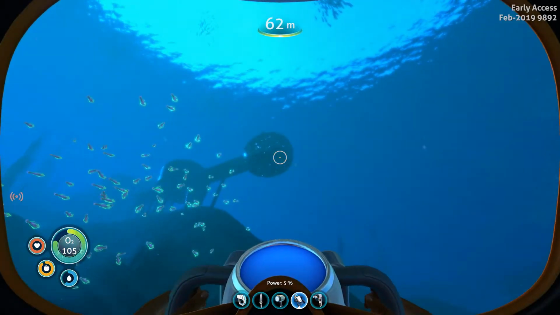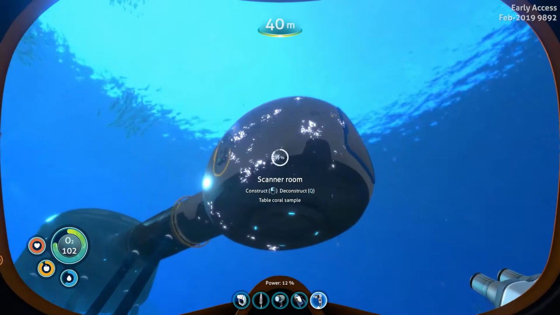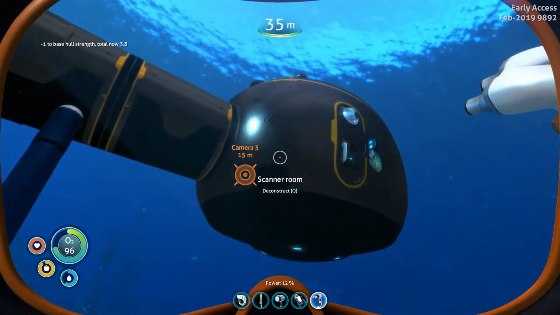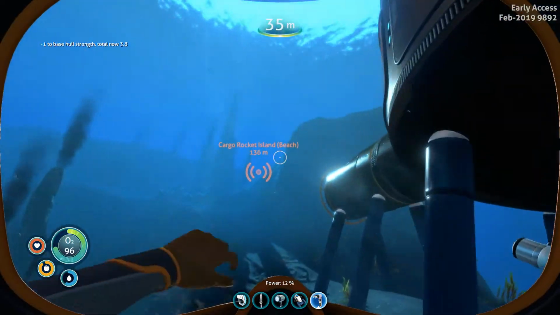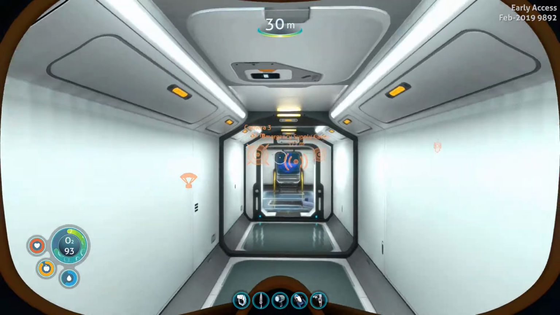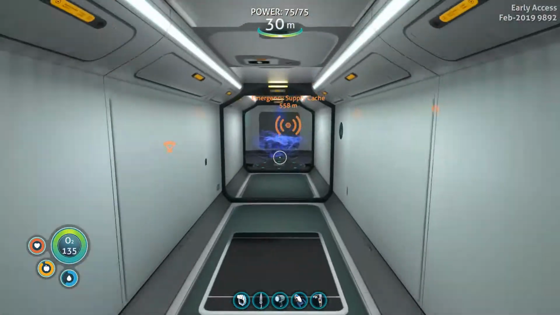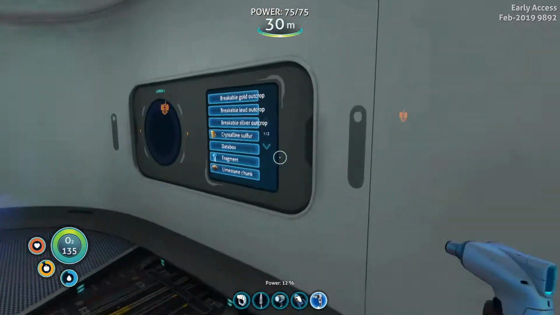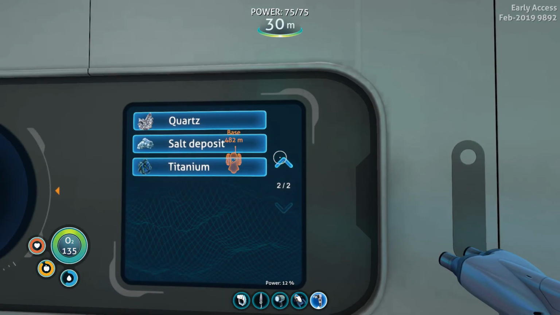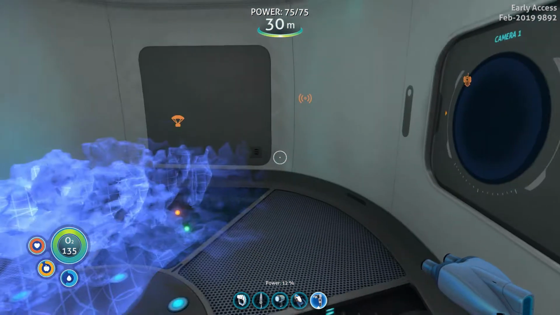Thank you. Sweet. I didn't even have to go very far. And on the way over here, I did find some of the lead. Oop, not that. There we go. Now I have a scanner here, too. I did find some of the lead outcrops or whatever, where I get the lead from. That would be nice. I need fiber mesh for that, whatever. I'll deal with that later on. But I want to check this out. What do we have? Okay, we have lead outcrop, titanium, salt, quartz, fragment, data box. It's a data box.